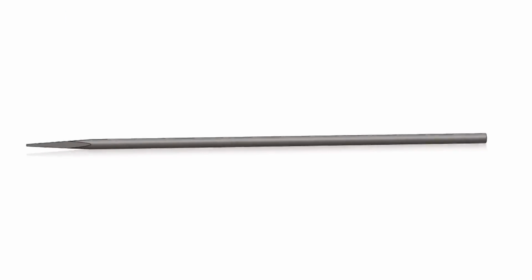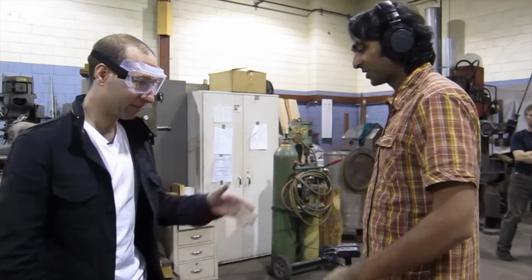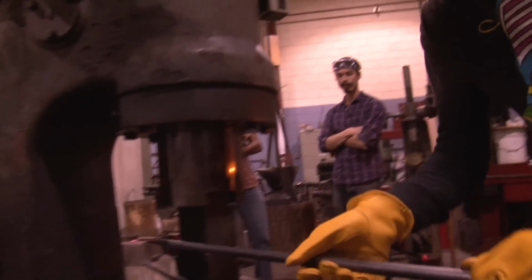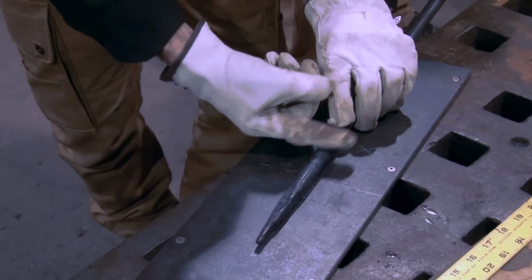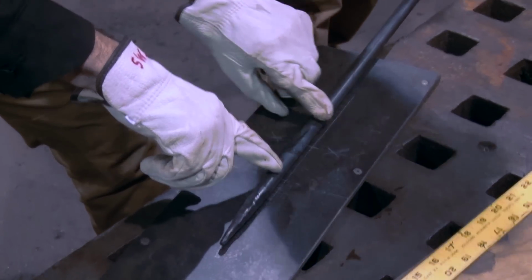Our next build steps involve first trimming down our round stock, then forging our shaft. Forge some steel, man. I'm sure our forgings are all cool by now, so let's bring them over to this template and mark things out. This is the cut line for our rod stock, and this is where we should start forging our shaft with the air hammer once we've heated it in the furnace.